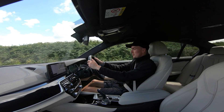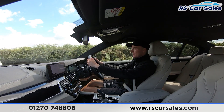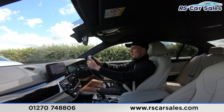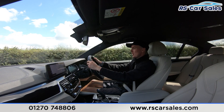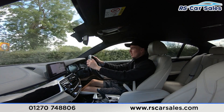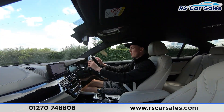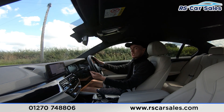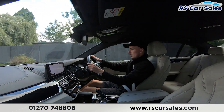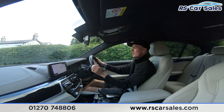Welcome to the video test drive of this BMW 530d xDrive M Sport. The purpose of this test drive is to show that the vehicle drives exactly as you'd expect — staying straight and true without fighting the steering wheel. We have the multifunction controls on the steering wheel: cruise control and speed limiter on the left, volume buttons on the right, and paddle shifters on either side. The steering wheel is also electrically adjustable using the stalk.